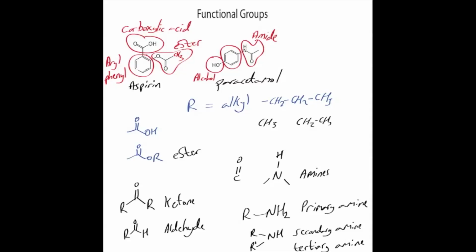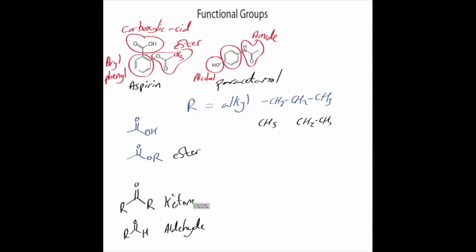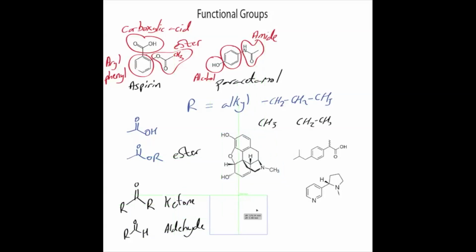I'm just going to put up a few structures and let you have a quick look at some of the functional groups in some common molecules. So again, we've got another anti-inflammatory drug here. This is ibuprofen, and we've got this drug here, which is nicotine, and of course we've got morphine from before, and I'll put codeine up there. Okay, and I'll just get rid of these. Oops.